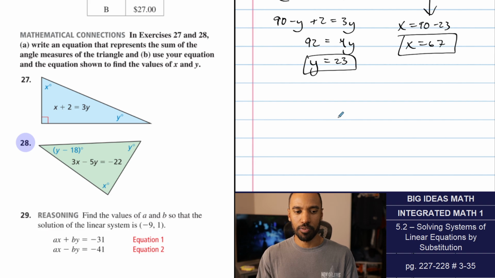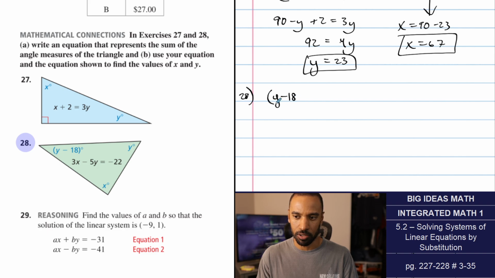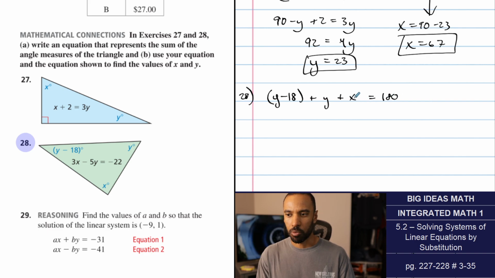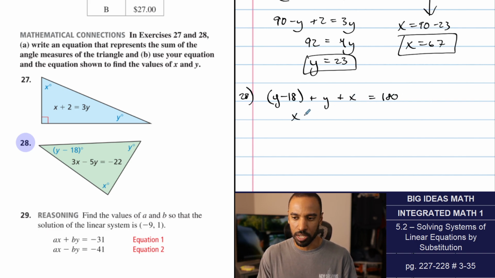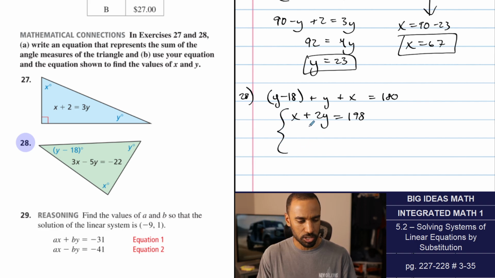All right. Same thing here as far as the angles adding to 180. All angles in a triangle always add to 180, period. So we have the top, the initial one. I can write y minus 18. That's an angle. Plus y plus x. That all adds to 180. I'm going to do a little bit of rewriting. Let's write the x first. I'm a little particular that way. y plus y is 2y. If I add the 18 over, I get 198. So I'm doing a little house cleaning just to get a good standard form look.